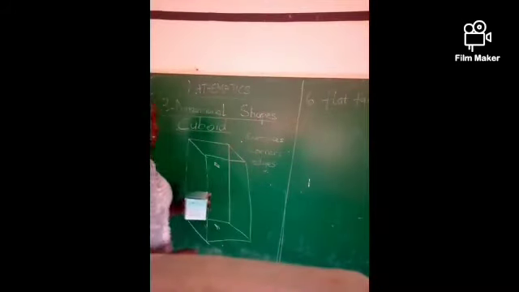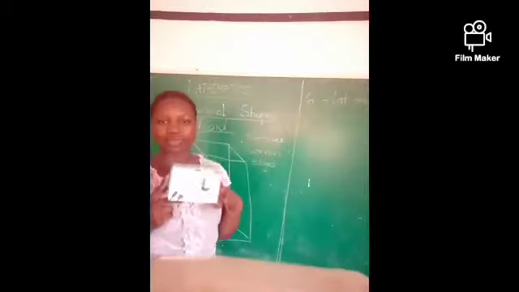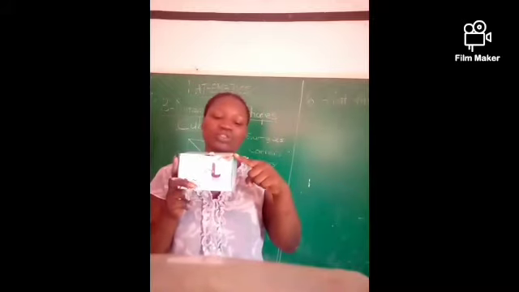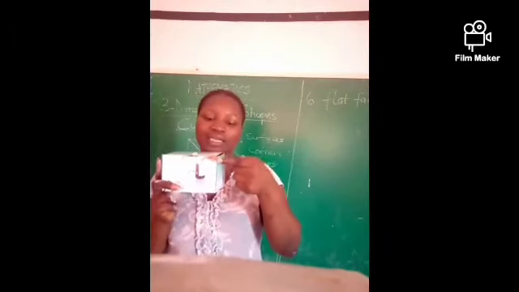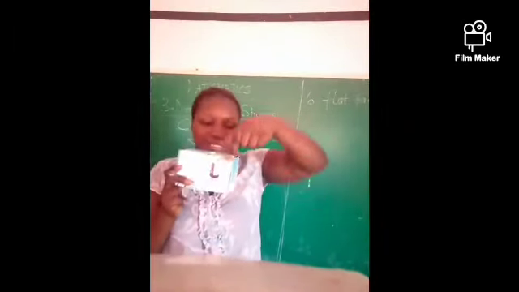Now, where are the corners in a cuboid? Remember, this is an example of a cuboid. Let's first of all identify the corners. This is a corner where 2 or more lines meet. One line, another line, another line. So this is a corner where they meet. Let's count it. 1, 2, 3, 4, 5, 6, 7, and 8.